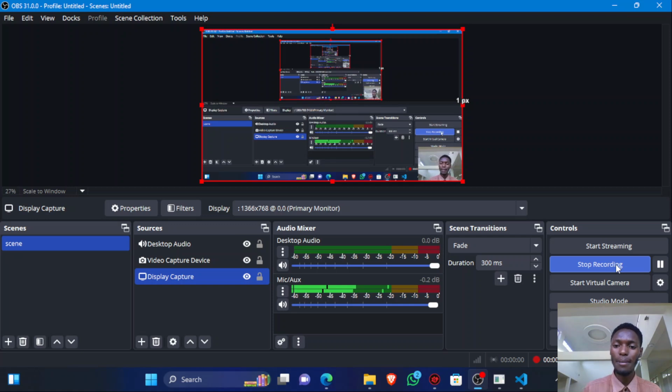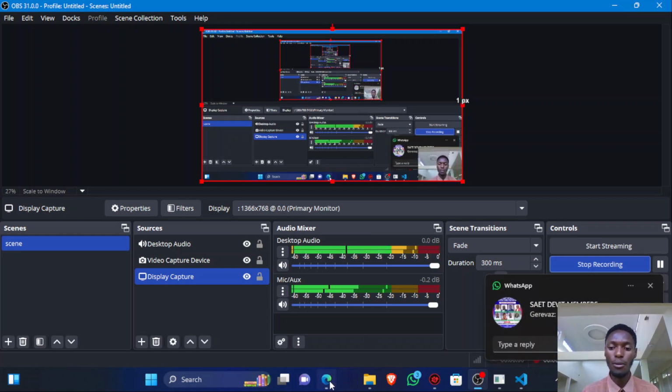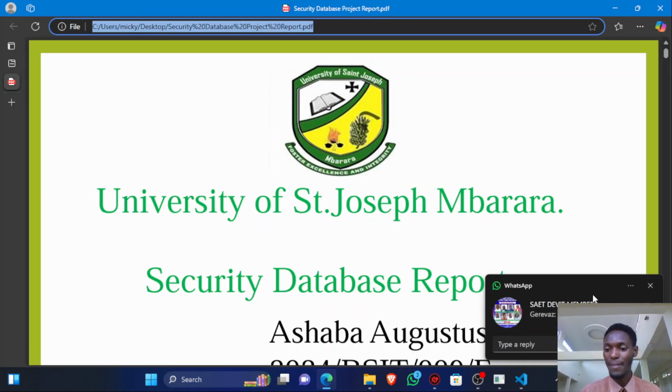As I talk of database, it's a collection of organized information, a collection of organized data for a certain company, for a certain business, for a certain group, for a certain project. You might be having an industry. So database is majorly meant to keep records and to keep more records, and records of a business.